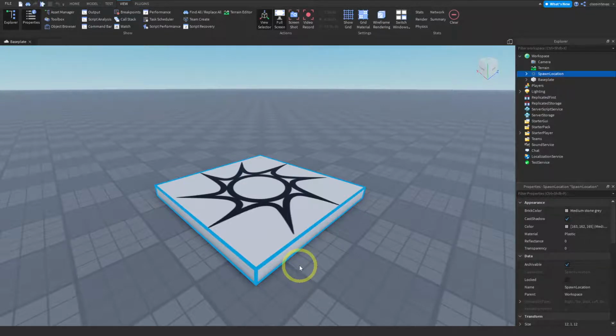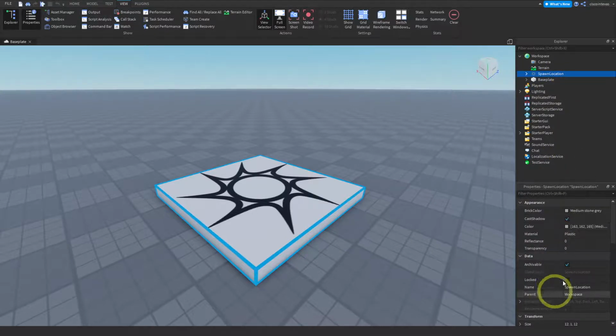What the spawn location does is this is the place where your players will begin the game. At the very beginning of the game, your players will appear on top of this spawn location. But what I did by clicking on this spawn location is I selected it. And there are three ways to tell if something is selected. One is that it gets this nice blue outline, this blue edge. The other thing is over here in the Explorer window, you can see that now it has a blue color.